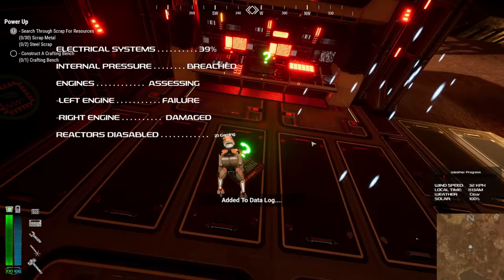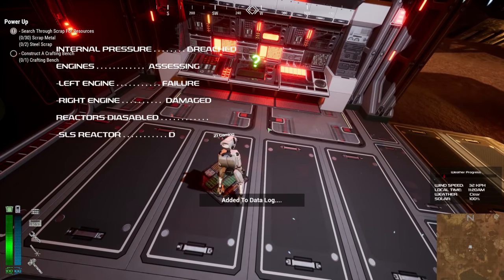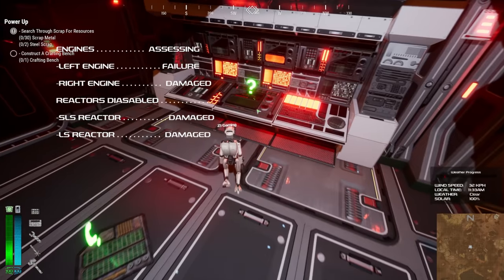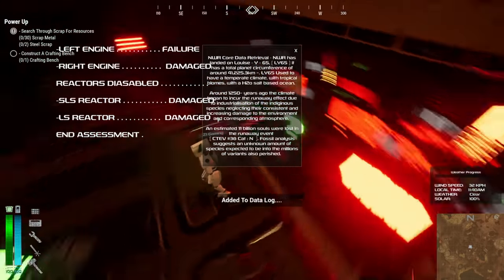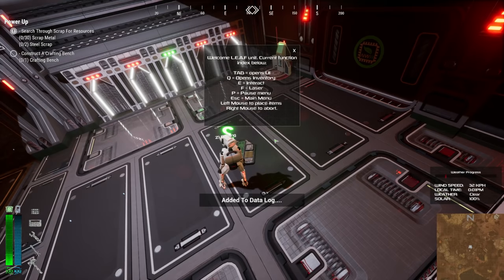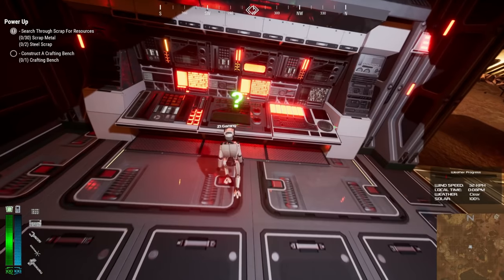Interact. Okay. Oh darn, I didn't see what else there was. Something was laser. Hold on. Can I walk back up to this again? Okay, here we go. F is laser. P is to pause menu. Escape is main menu. Left mouse to place. Right mouse to abort. Okay.